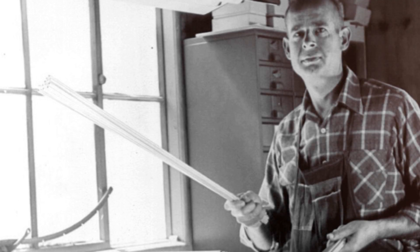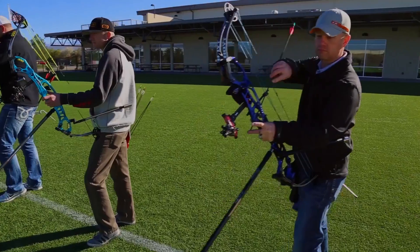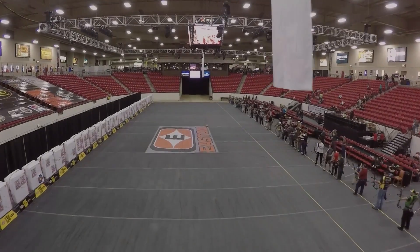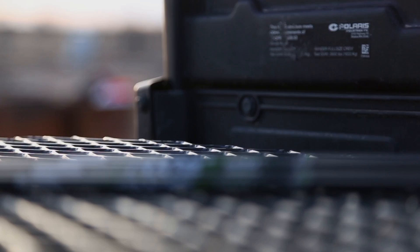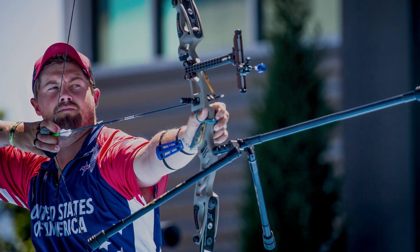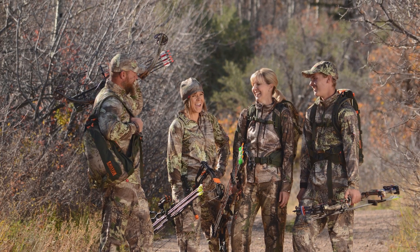For a century now, three generations of the Easton family have kept the company at the forefront of quality, innovation, and value for sport enthusiasts across the globe. With hundreds of skilled workers and a passion for perfection, the Easton family has created the world's leading archery company. Every Easton arrow has a story to tell — a story of fun in the backyard, success in bow hunting, and every Olympic podium. Easton is proud to share the passion for archery with the finest arrows for archers everywhere.